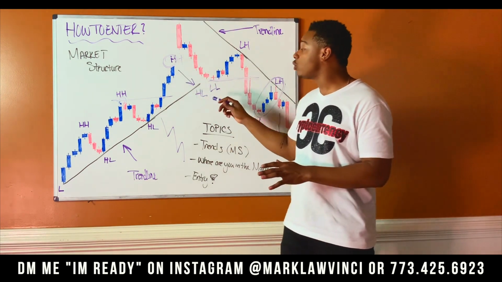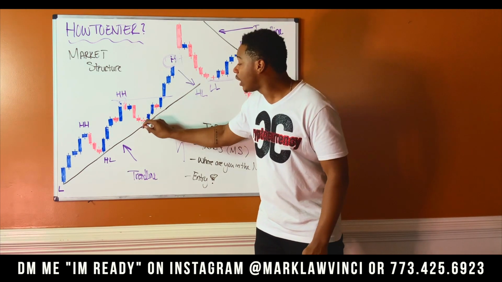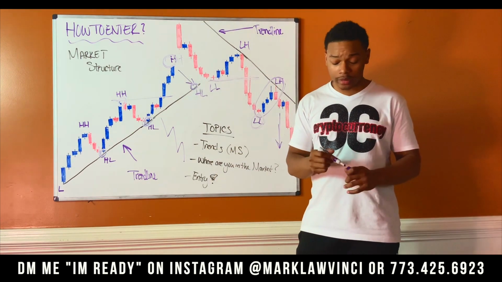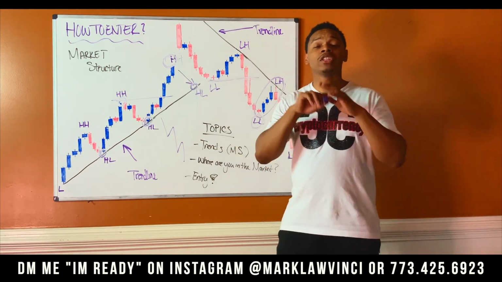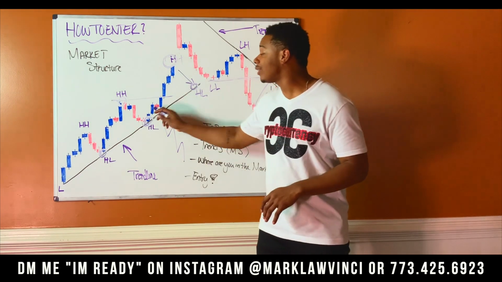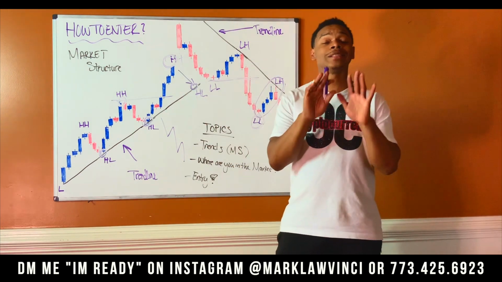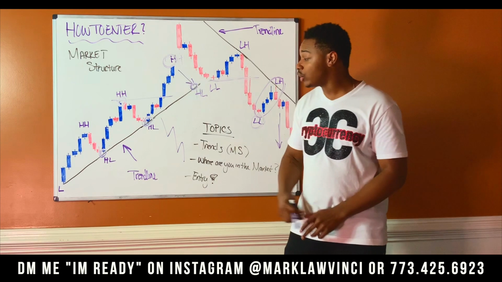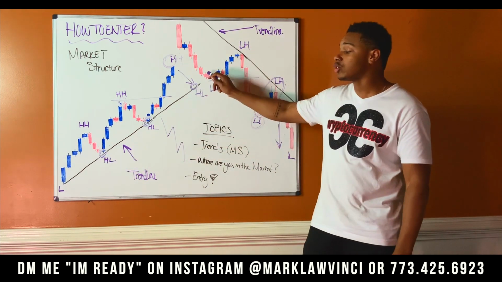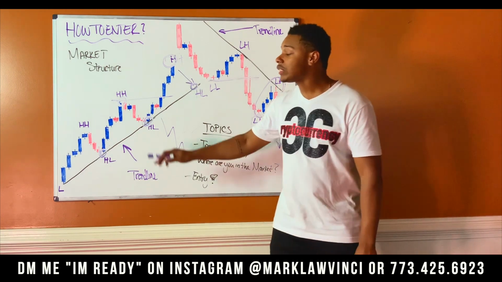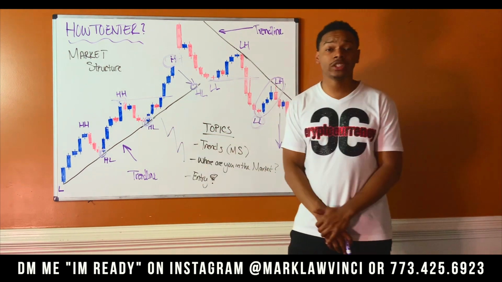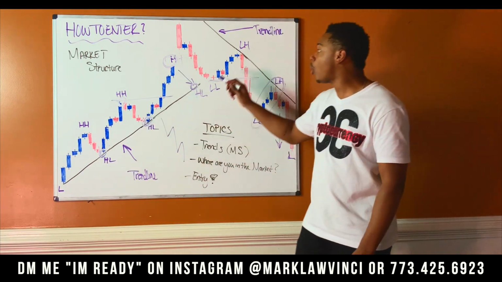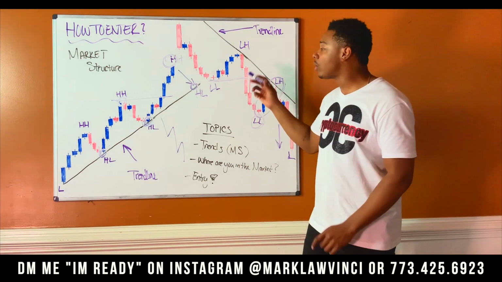Because guess what? When you get a higher low, and every time it touches this trend line, this is your entry. Every time price touches this trend line, that is your entry for a buy. Now, there's a lot of price action that comes into this, meaning the candlesticks that you see here, these red and blue, if you guys don't know. But every time it touches this trend line, the black line, is your trend line. Every time it touches your trend line, that's your entry to get into the trade. Because you know where you are. If you just draw out high, higher low, or high, lower high, then you know what's coming next.